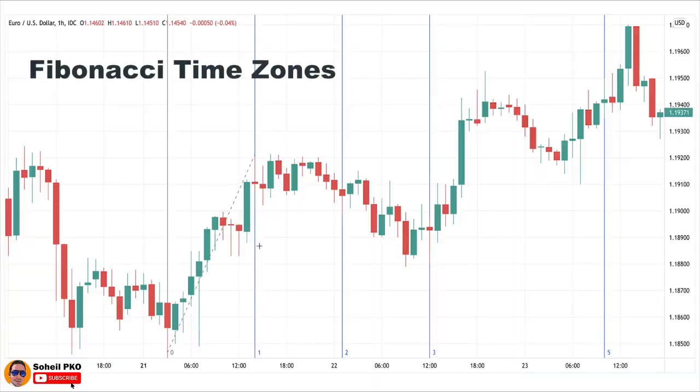And the last type of Fibonacci tool that I want to explain is the Fibonacci time zone, which is more concerned with time. This tool actually divides the x-axis, the time on the chart, with the help of Fibonacci ratios. To draw it, we simply click on the beginning of the trend and then the end of the trend. As you can see, some vertical lines based on Fibonacci numbers are added to the chart and extended to the future. The distances between the lines start relatively small and grow as the Fibonacci sequence increases. These vertical lines show potentially important areas to watch in the future.